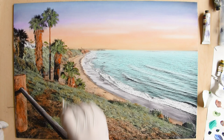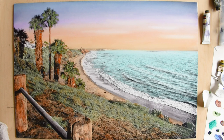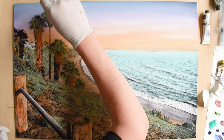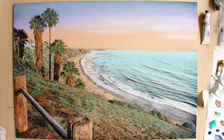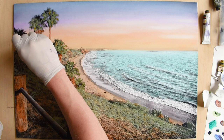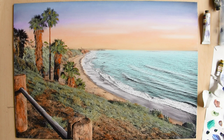Maybe even to the leaves here, the ones that are facing the sun. See, maybe this one. Yeah. Maybe a little bit to the buildings here. And some of that orange to the side here, and then I think we're done. Well, no, not quite yet. We need to clean up this bar here.